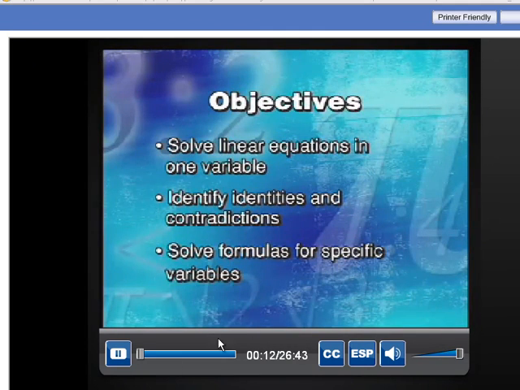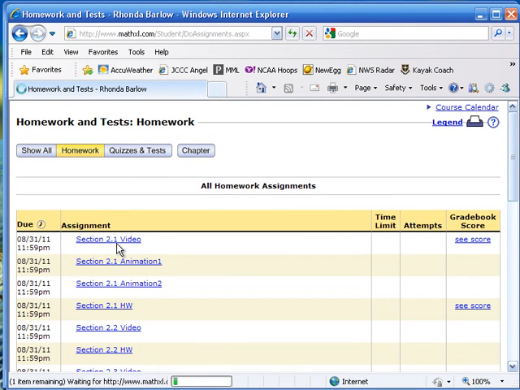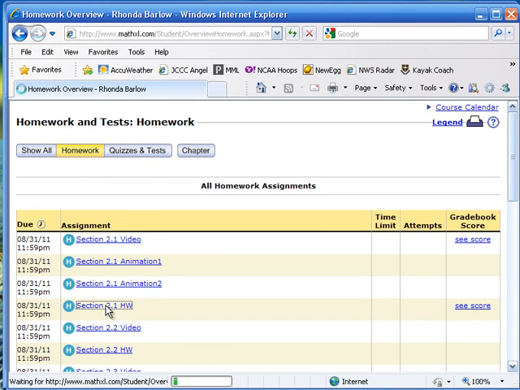I'm going to go ahead and close this. What you can do then is click OK, go back, and now you can go do an animation. I'm going to click on the homework for 2.1 so that you can take a look at the problems that I've selected.